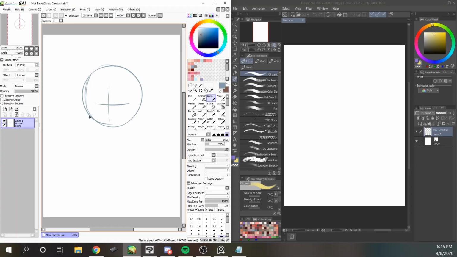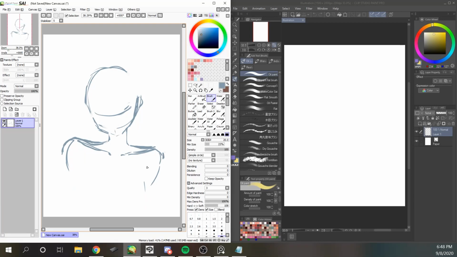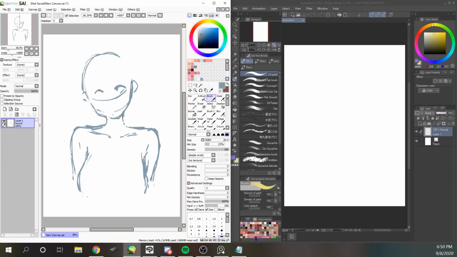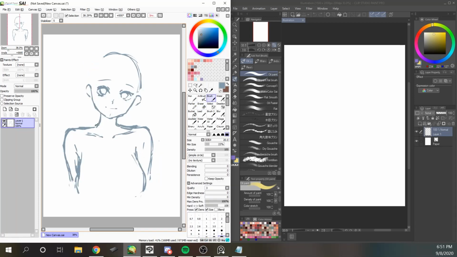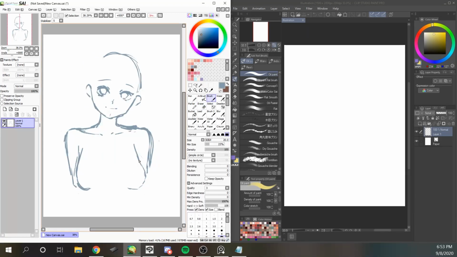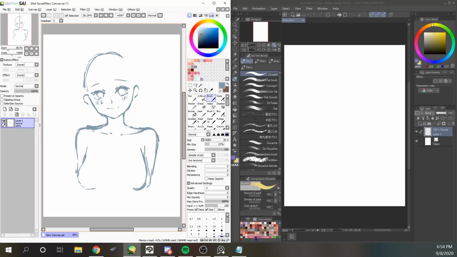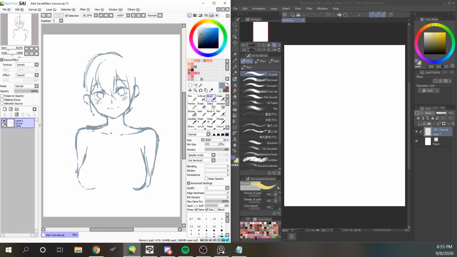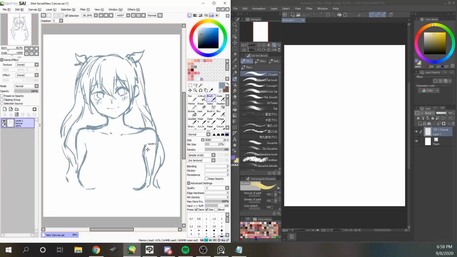So the way I did the layout for this portion of the video is basically I had SAI and Clip open side by side, so I could easily switch between programs whenever I get into a new stage of the drawing process. And by the way, it's going to be split up into 5 parts, starting off with the sketch, which is what we're currently on, and then flats, rough colors, render, and then adjustments. So right now, I'm just getting a rough idea of what the expression, pose, and all the components that make up Miku's character down on paper.